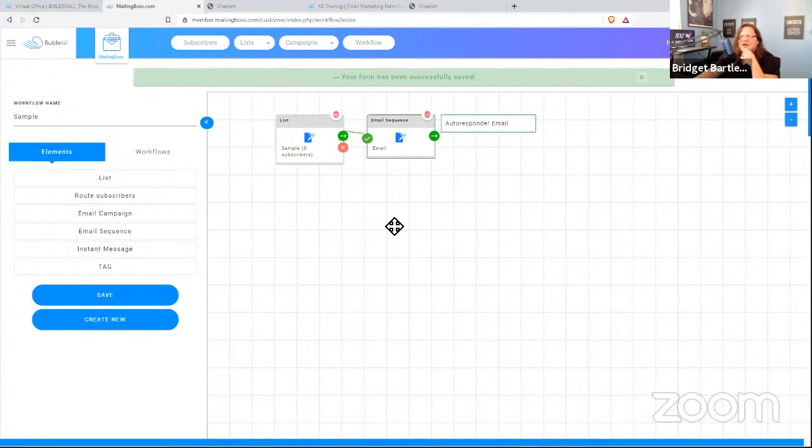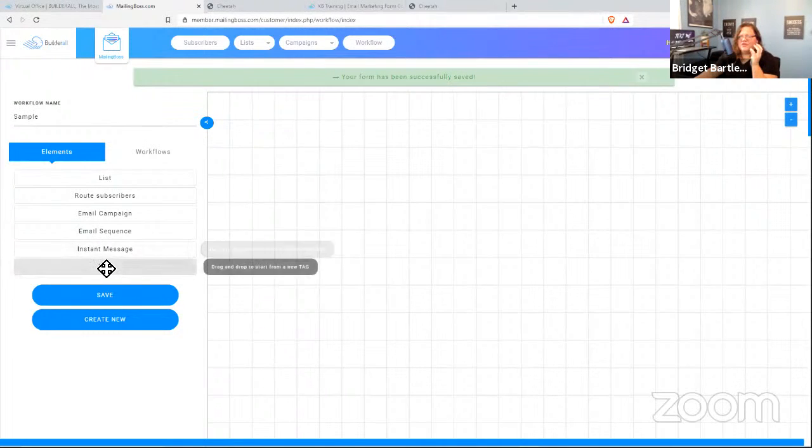I would say probably to add a tag. If you add a tag to that email, there are so many different ways. You could just start your workflow with the tag.